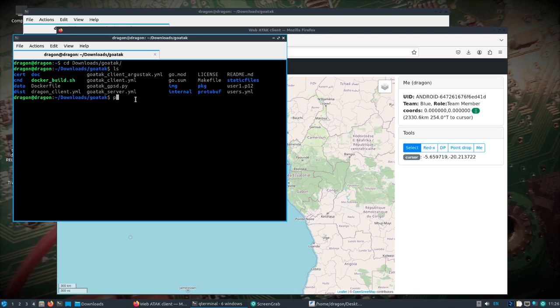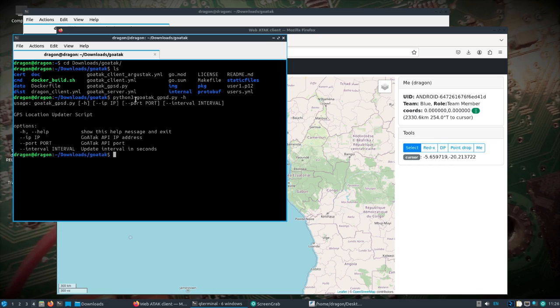And if we do a python3 GoATAK, you'll see this script is set to where you can change the API IP and port, but by default it connects to localhost and 8080.